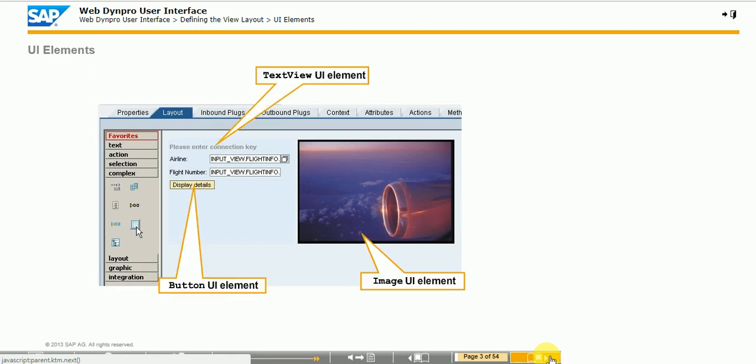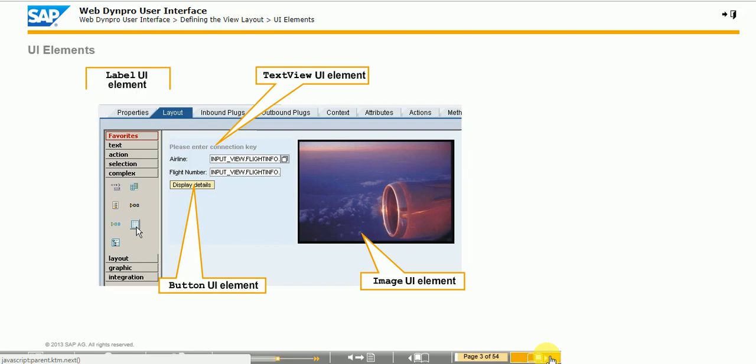A UI element is any graphical entity that occupies a position within a view layout. However, this does not mean that all UI elements are visible on the screen. Certain UI elements such as transparent container, view container UI element, or invisible element are not visible on the screen. These elements occupy a position in the UI element hierarchy similar to any other visible UI element and help structure the UI. In addition, all UI elements can be set to invisible at runtime without freeing the space they would occupy as visible UI elements.